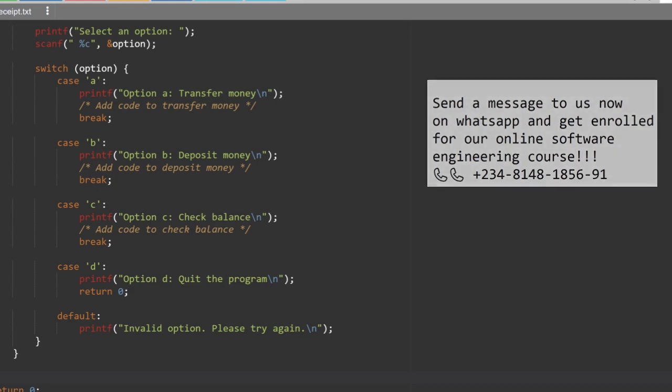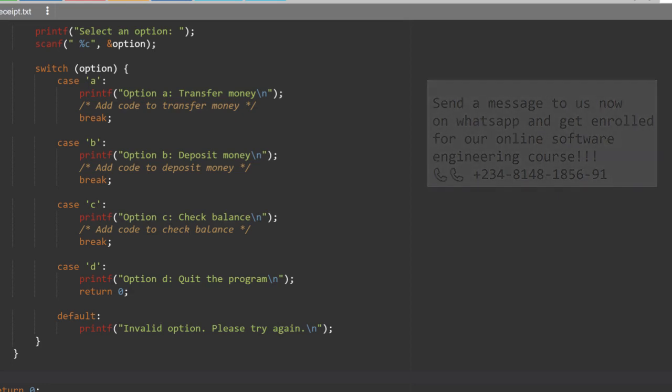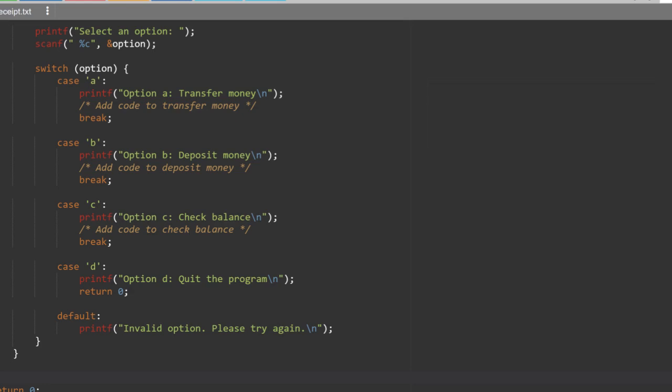So I want to just copy all of this, paste it here, and add code to deposit money. So option B is deposit. So add code to deposit money. Option A, transfer money. Option B, deposit money.